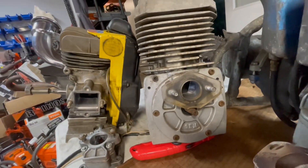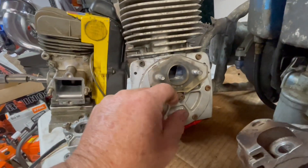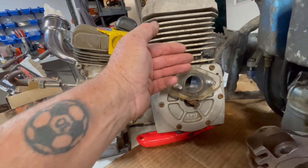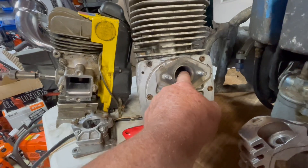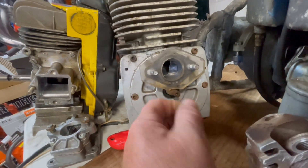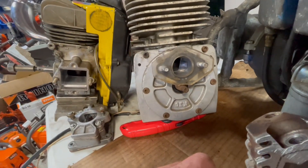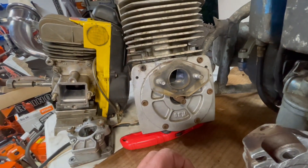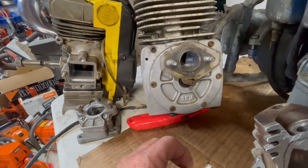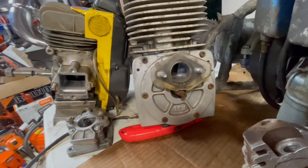This is an old BM 130, or B-bomb as they called them — this was actually built into a chainsaw. It has a compression release and it's a rotary valve motor. The way it works is on the side of the crankcase it has these two halves that seal together with a stainless steel plate. That plate moves back and forth and controls the timing of the intake for the fuel delivery of the engine. They're a real tricky engine to tune.